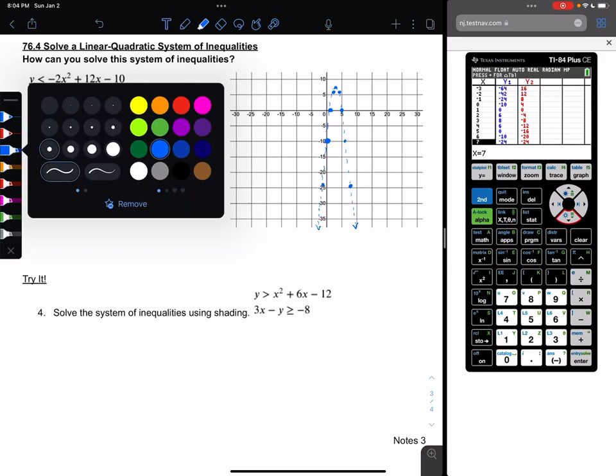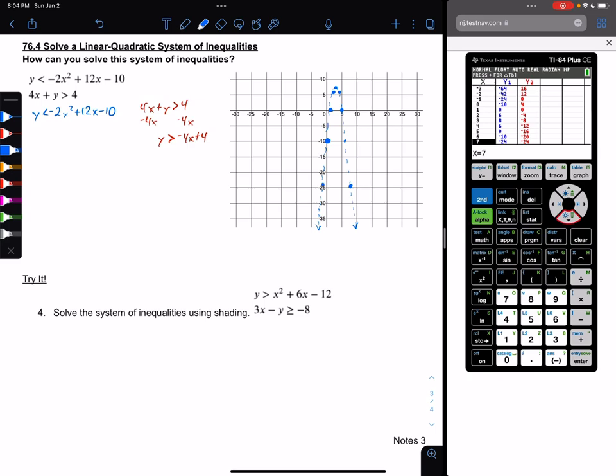So we're going to shade this. We want values that are less than negative 2x squared. Less than, in terms of this parabola, would be anything that falls inside of our graph here. So you don't need to shade this yet. I would suggest not shading it, especially if you're only using a pencil.